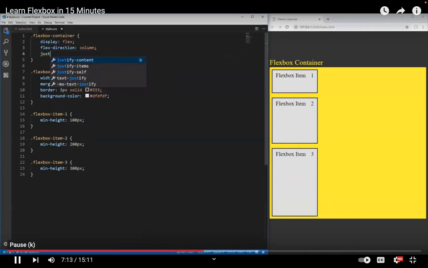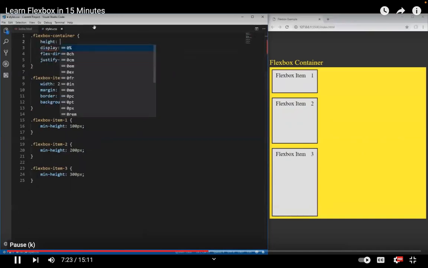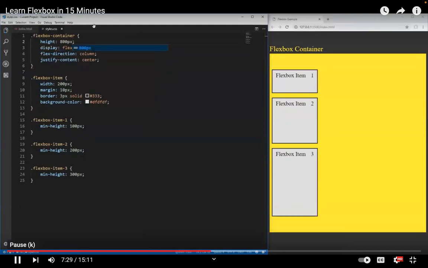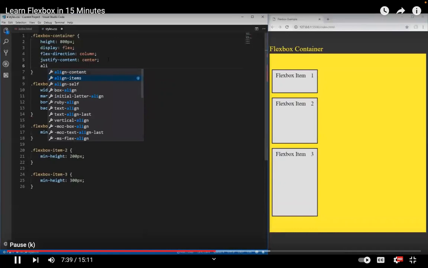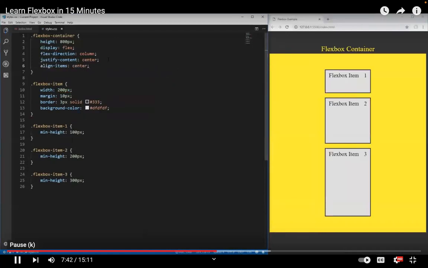And if we use justify content and we say center, for example, you'll notice that they don't center horizontally, and that's because they're centering inside of the column vertically. If we put that height back onto our Flexbox container, let's make it 800 pixels. Save that, you'll see that now they're centered vertically, and that's because justify content is using the main axis, which in this case is column as opposed to row. If we used align items, we put center in here and save it, you'll see that now our items are centering horizontally because the cross axis is horizontal inside of a column-based Flexbox container.